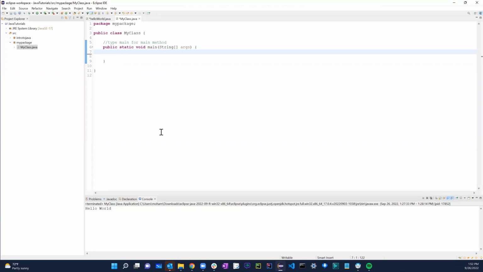Now, there are a few other things that you should understand other than this main method. Now I just want to put this in as a comment here. This thing right here, okay, this is called brackets. I'm just going to put this as a comment here, just // is a comment. So that's called brackets.